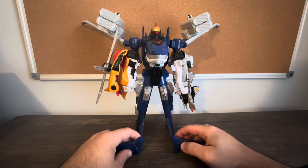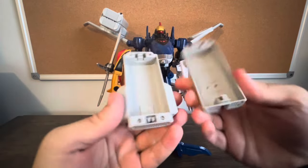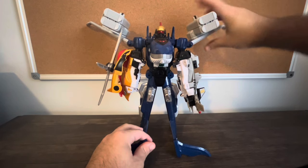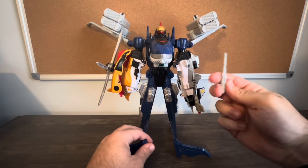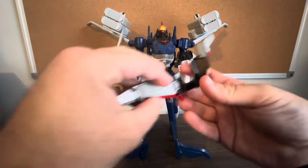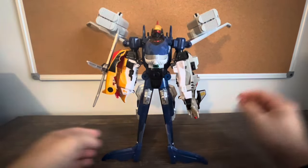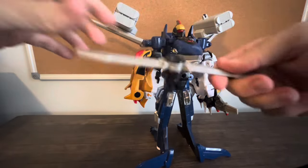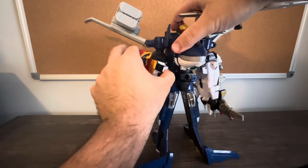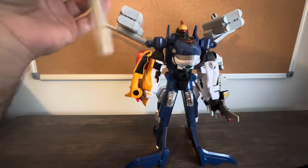If you want to get this guy complete — make sure he has the cargo pods on top, which are detachable, along with those halves as well, because they're important for the next combination and especially the final one. The missiles that came with Jet Truss — if you're missing them, that's okay, it's just for extra playability. Also important is this piece for the Enchino G9 combination and the final G12 combination. For Torriptor, make sure he has the helicopter blades and this piece, which are also important for G9 and G12. If you get these guys used from Mandarake, good luck — it's a good thing I got these all complete.